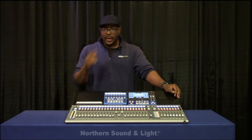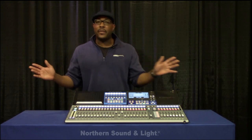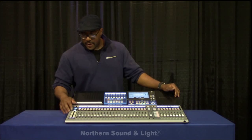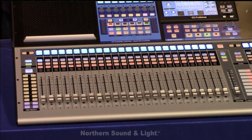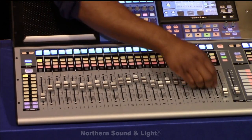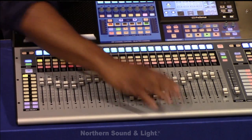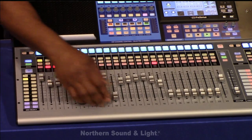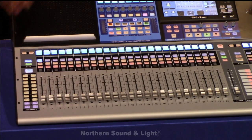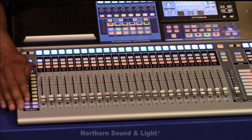I've got a user layer — that means I can take any of these channels and assign them to whatever faders I want. You can have your own customized layer of channels however you choose. Going back to my inputs — that's my main mix. I've got 16 mix outputs that can be auxiliaries or subgroups: 12 XLRs and four quarter-inch TRS in the back. I can quickly make sends for those mix outputs — hit mix one, maybe my guy wants more drums and no vocals — this is his mix. I can make quick adjustments and jump right back out to my main mix.